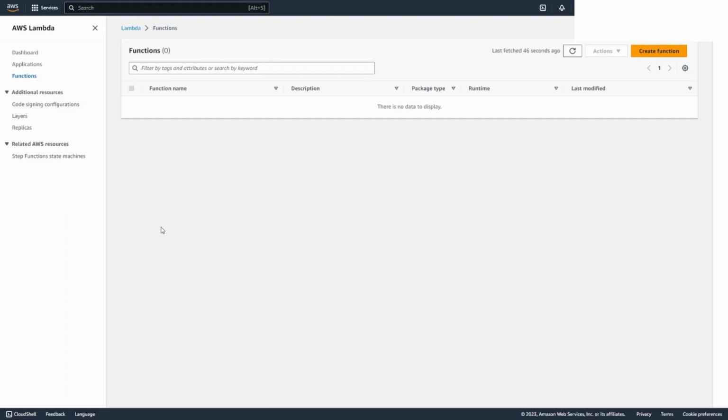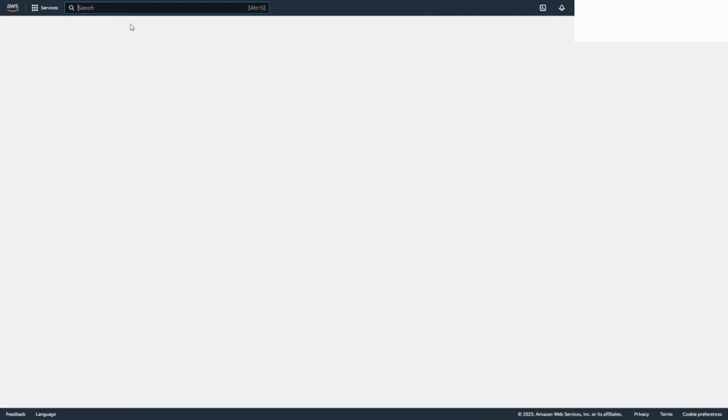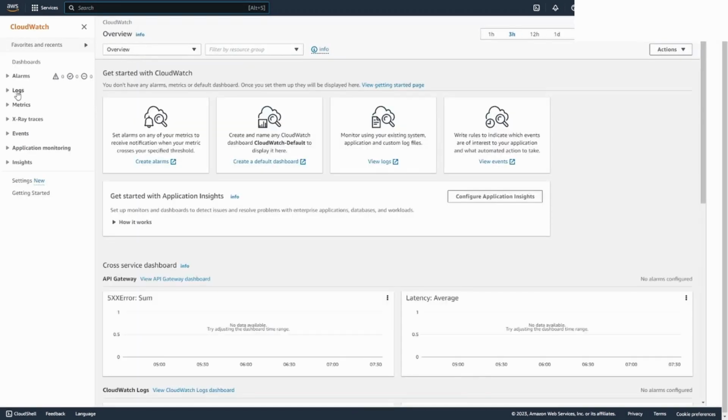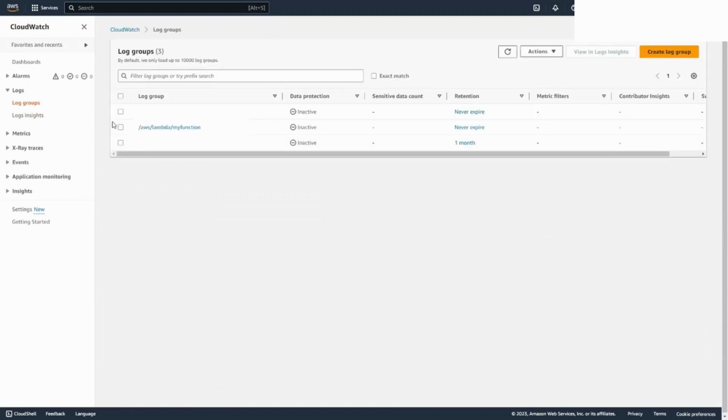To really delete everything, we need to go to the CloudWatch console. Press Logs and select Log Groups. Here select and go to Actions and delete it.